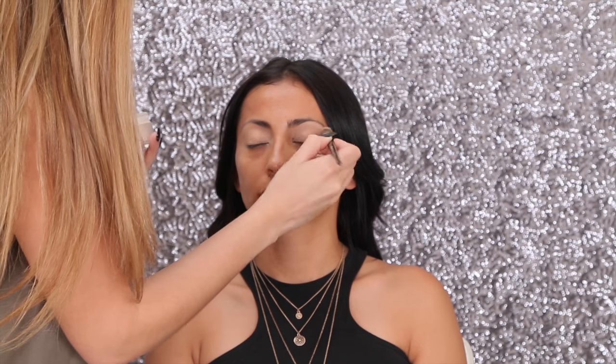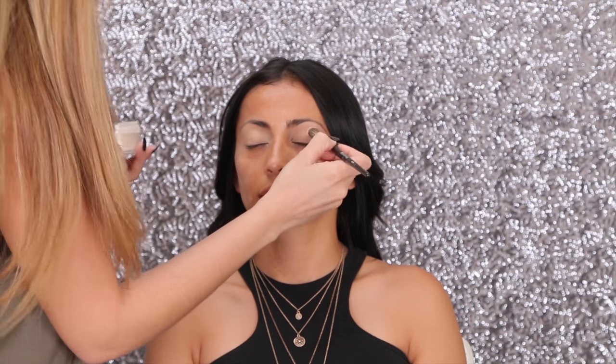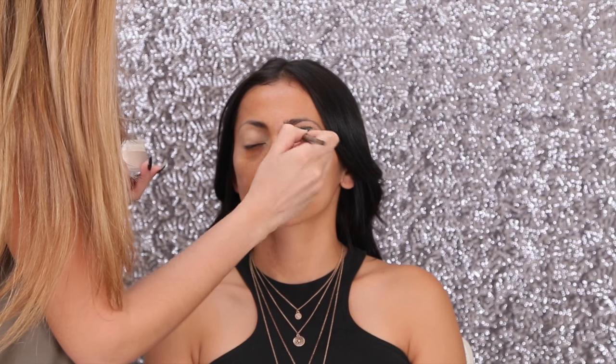And I'm going to set with a Laura Mercier translucent powder. And the reason why I'm setting it is just because it's gonna help the eyeshadows blend in better and just go on smoother.